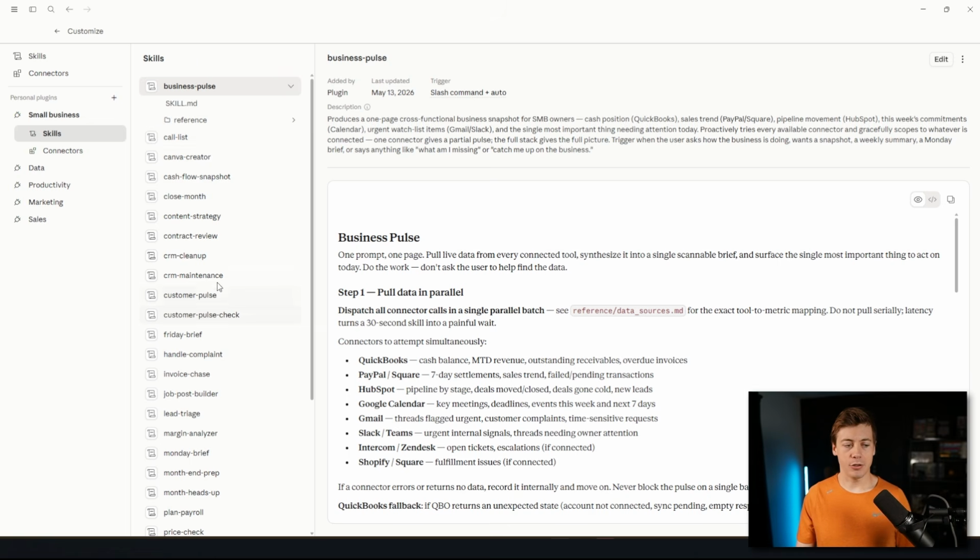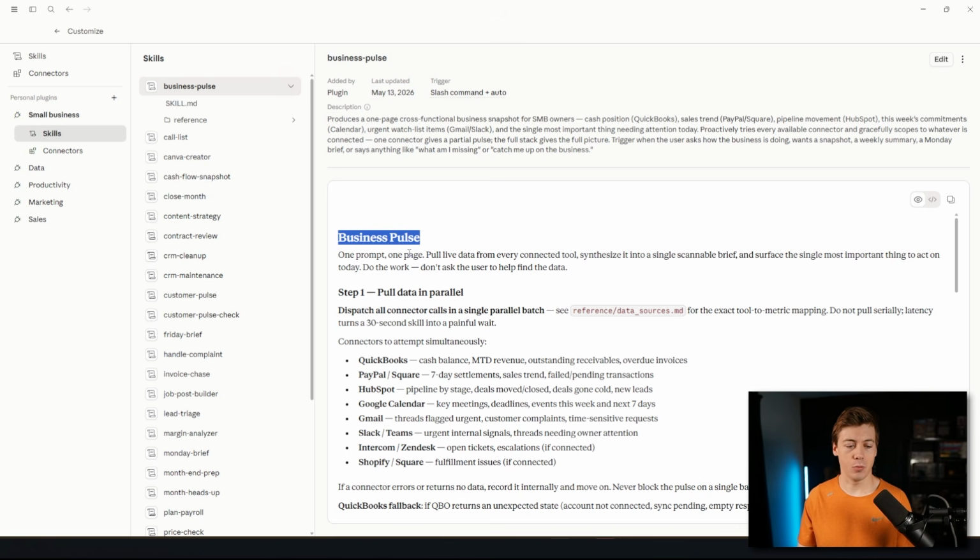But what I'm happy to do is kind of walk through a few of these different skills just to show you. The first one over here is Business Pulse. You can see the last time it's been updated. And then there's something called a slash command. So when we went back into our initial prompt, which I showed you here in the beginning, you can actually put slash business pulse and start this prompt, slash skill, right away.